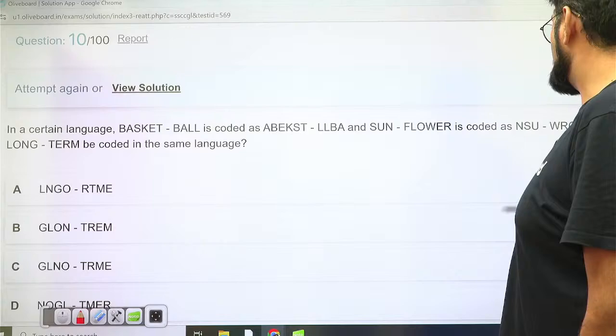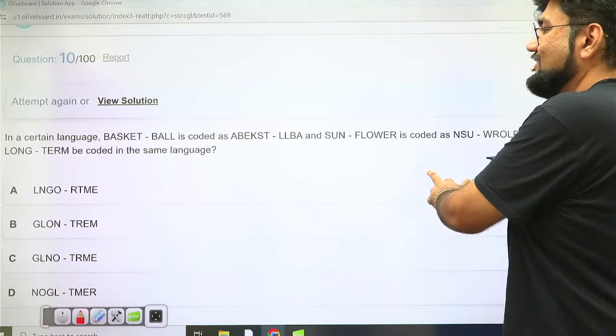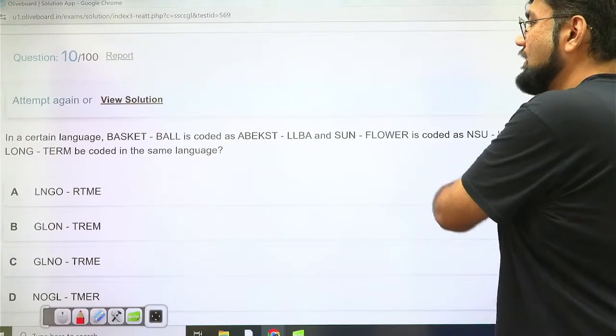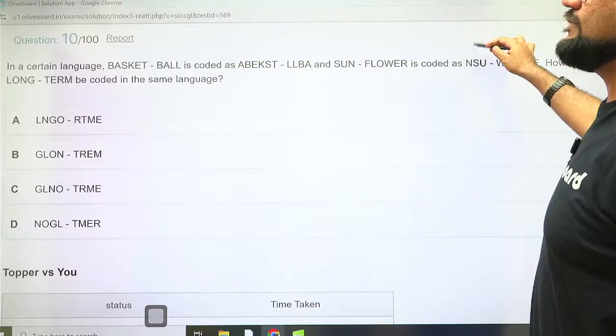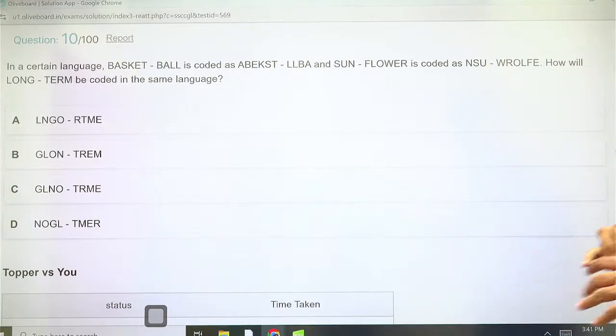Now you can see the questions themselves are designed in such a way that you will be able to solve a maximum of them within this time span. So now you can see the level is actually coming down because of the sectional timer. And this is what is generally expected, right?